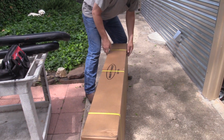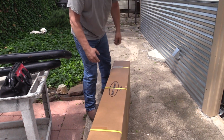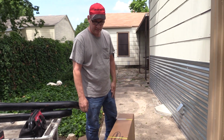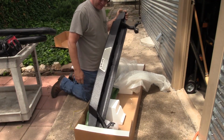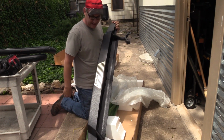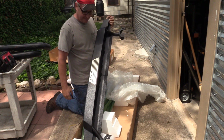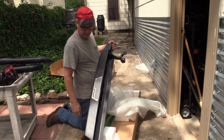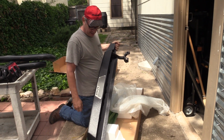I can't even really lift the box hardly by myself. So I'm pretty excited about the new ones. I think they're going to give the Jeep more protection than these did, and definitely the protection that we're looking for. So there's the new rock sliders. Those are heavy. One of these is like 4 times, 5 times the weight of the other one. These are the frame mounts. I showed you earlier in the video the two bolts they bolt up to where the mounts that hold the body onto the frame are.